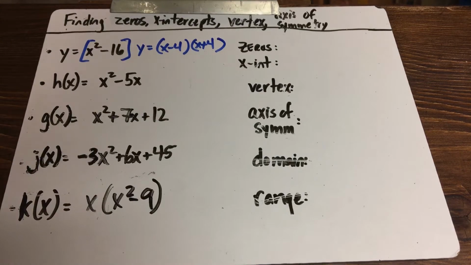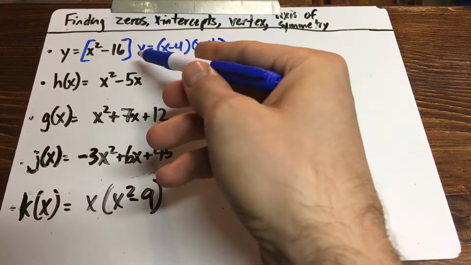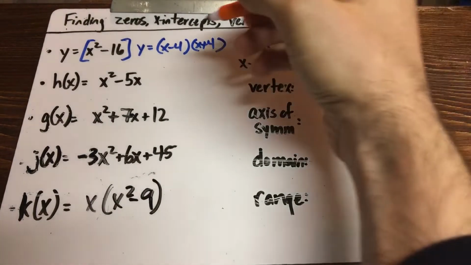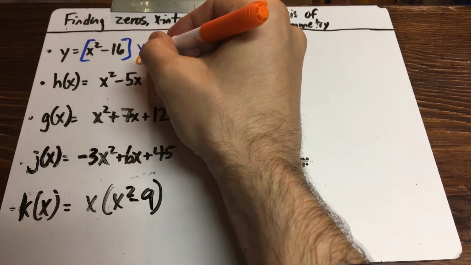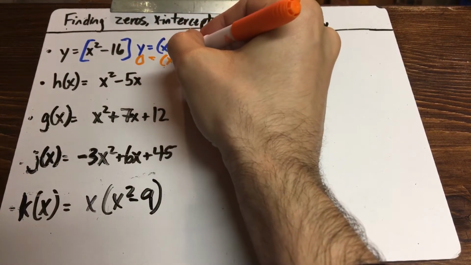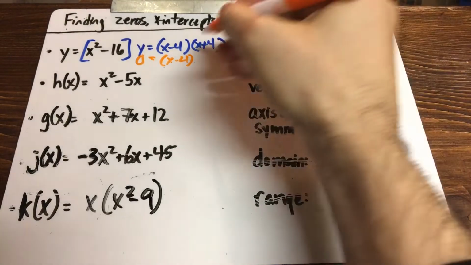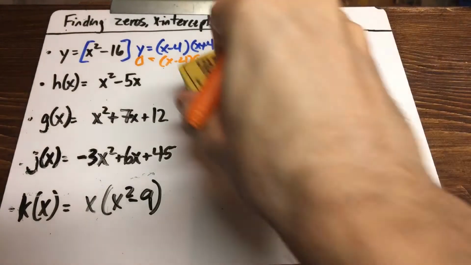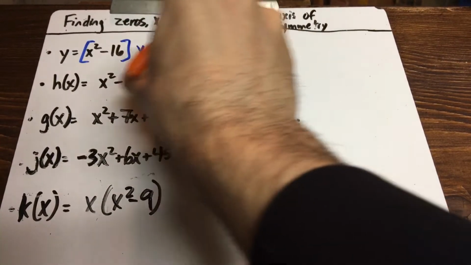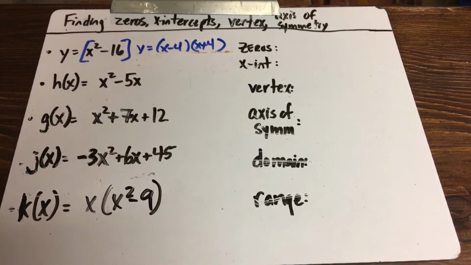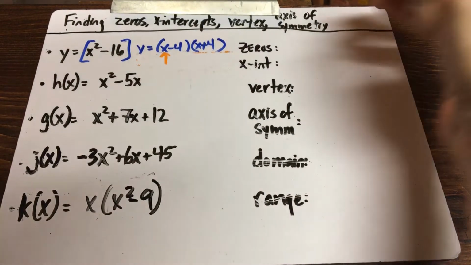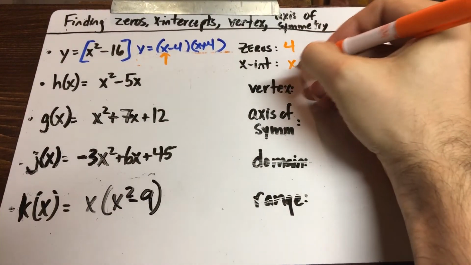And now what we have is a factored version of the original equation right here that can tell me the intercepts, or the zeros. Do you remember way back last chapter where we would replace this with a 0? And we would say, okay, what number goes in the first parentheses to make that equal 0? Or what number goes in this parentheses to make this equal 0, whenever we did the zero product property. It's the same idea that we did last chapter. So it's always the opposite of the way that it looks. You put the number 4 in right there to make that parentheses equal 0.